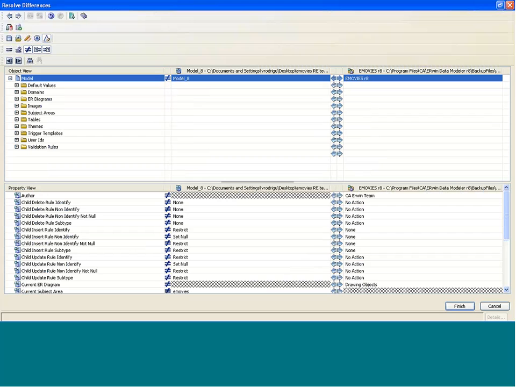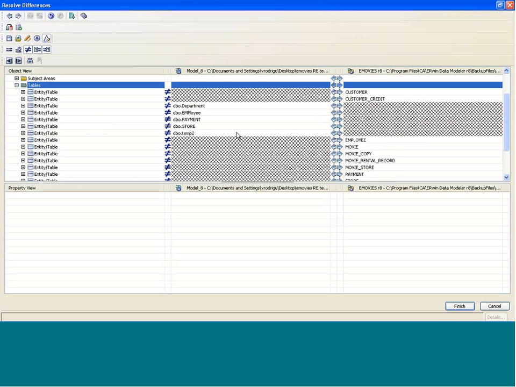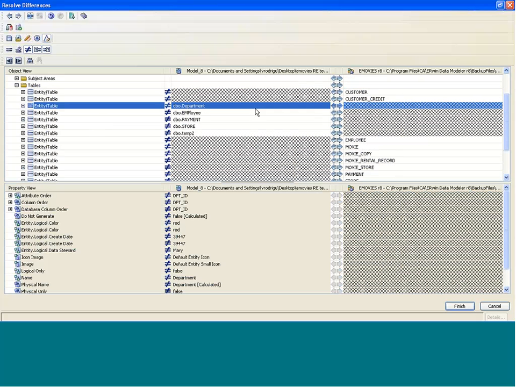But more importantly, let's go down to the table level. We see, for example, that we have this DBO department table, which doesn't exist in my design. And we have this employee table, which I want to correlate to this employee table here, all caps, without a schema owner specified. And I want to create a linkage between these two models. So I have the ability here to match two items. I'm going to match those up.